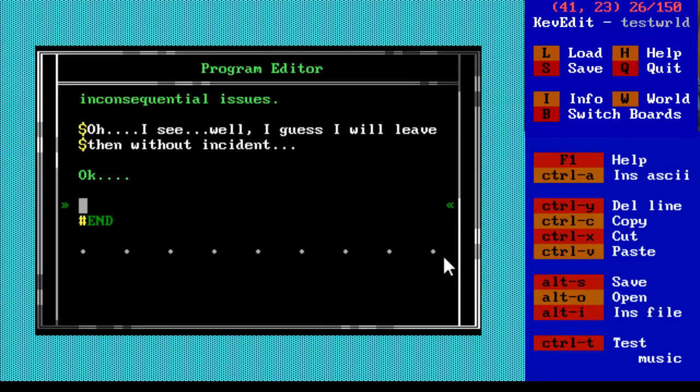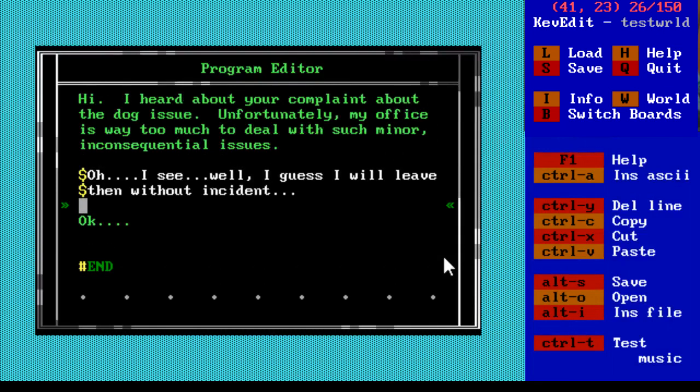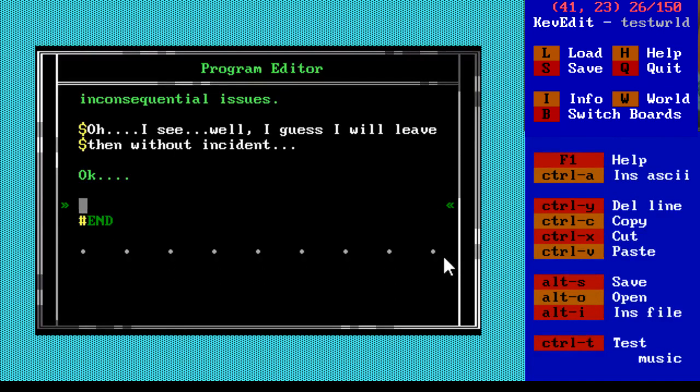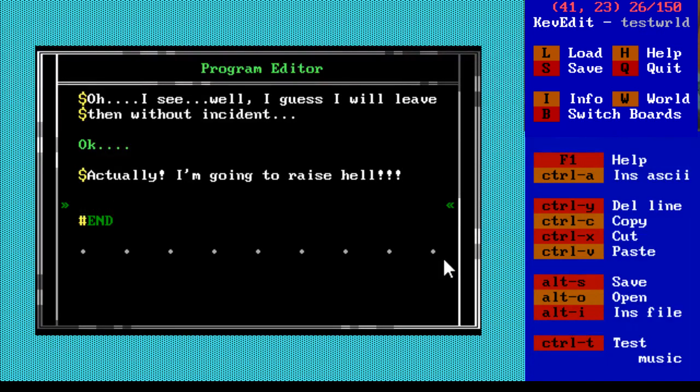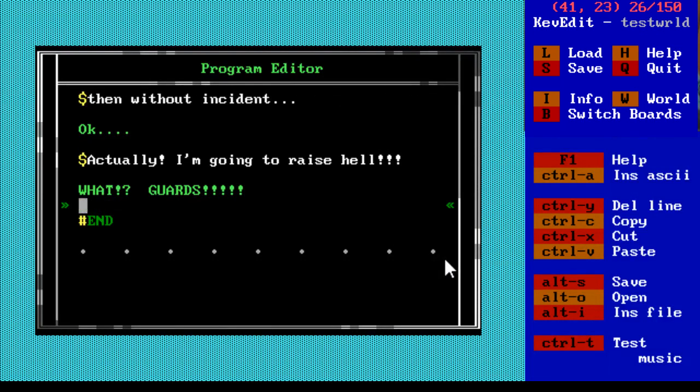Okay. We could actually spawn an enemy, so that way the mayor knows, hey, I don't like you. So actually, I'm going to raise hell. And then the mayor will say, "What? Guards!" So we'll spawn some guards now. Now I just have to remember how to do this using my brain. Holy crap. Put north. Ooh, it might be on a table. So you're north of the table, he's south. Alright, I got a better idea.